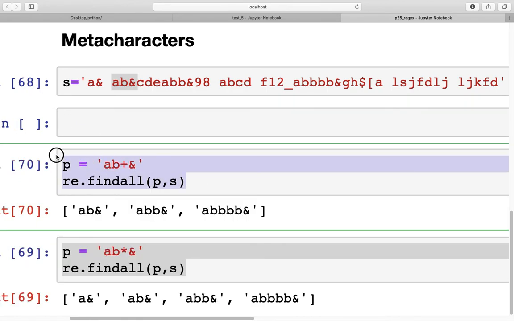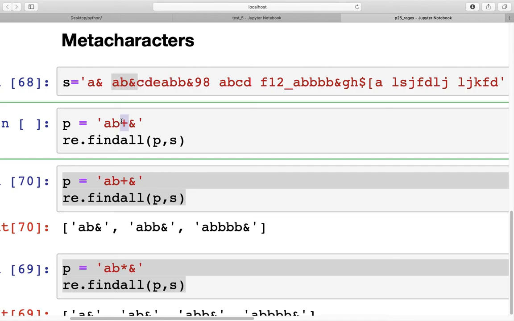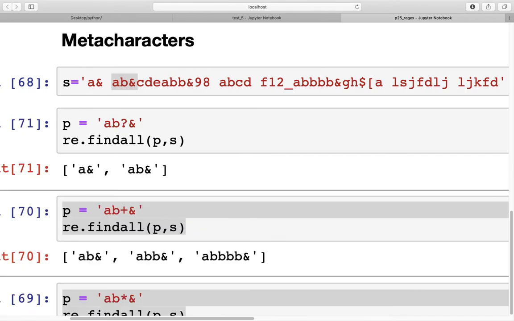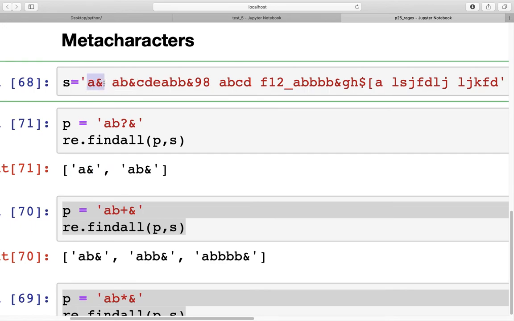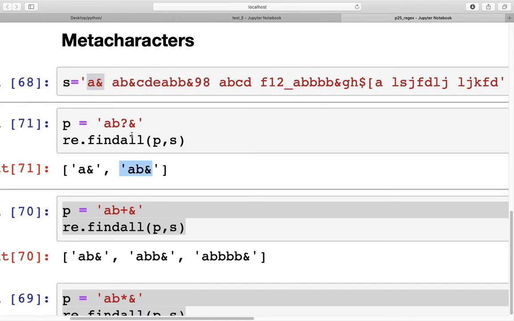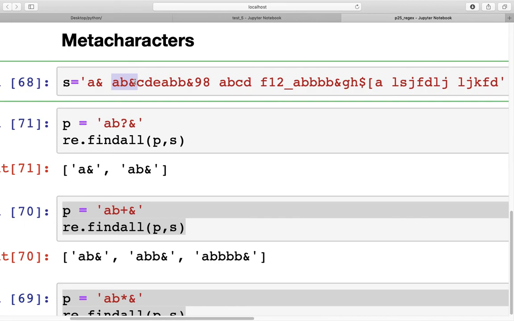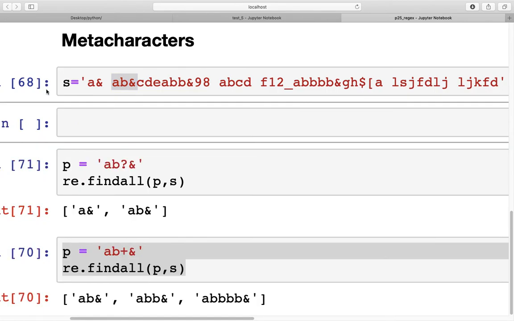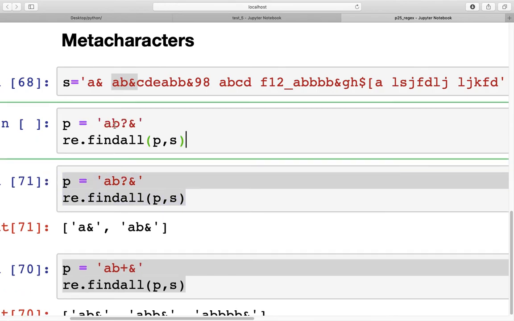And then there is another point where we can use a question mark. What the question mark tells is that it's binary. So the B occurrence has to be either once or 0. As you can see here, the B does not occur, so 0 times, and in this one the B occurs once. So that's the difference between using the star, the plus sign, and the question mark for repeats. Okay, beyond this there is one more, and let's look at what that is. So I'm going to copy paste it here.